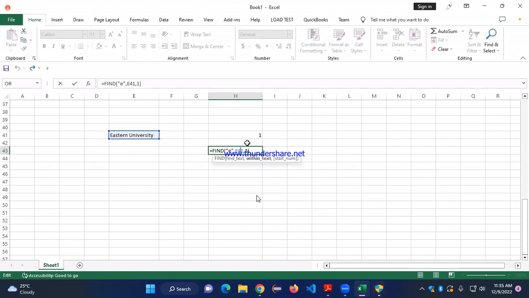The answer is 1. Only in the first letter, we have the character E. But for the find function, case sensitive. For the capital E, answer is 1. For the small e, answer is 5. So difference between the search and the find is search is not case sensitive, find is case sensitive. Is that clear? Find and search functions.